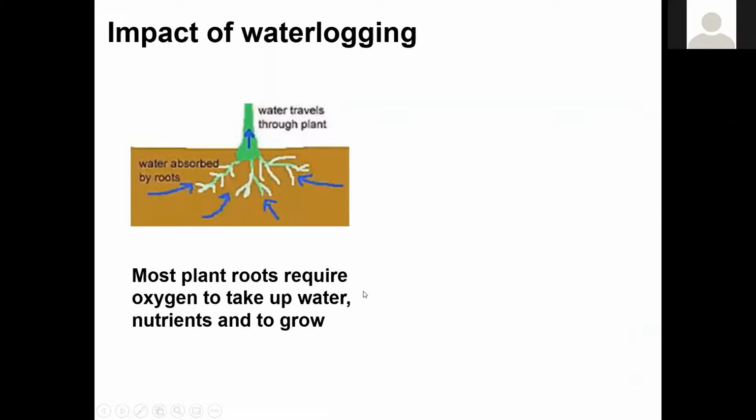All right, I might move on, Michelle. And I'll touch on this pretty quickly because I'm sure everybody has experienced the impact of waterlogging. The reason why it's so important is because for most of the plants that we grow in our part of the world, to take up water, nutrients, so water to run through the plant, nutrients that are absorbed within that water or through diffusion across the root's surface, and to basically grow, plants need oxygen in the soil.